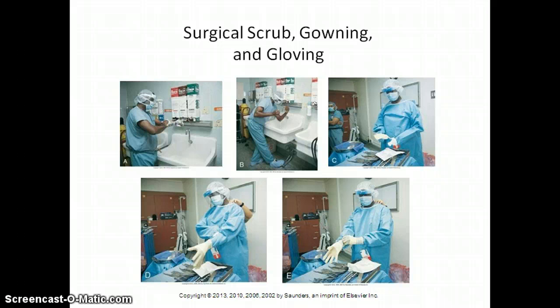Please note the water falling off of the hands and arms, and the foot handles that you can see in picture B. That's how they control the water turning on, turning off, and the flow of it.